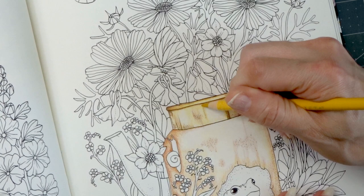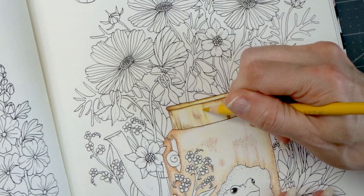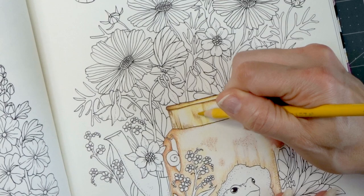If you guys don't have these Arteza pencils, they are absolutely wonderful. They layer so well, they blend so well. There's some beautiful colors in this 120 set.